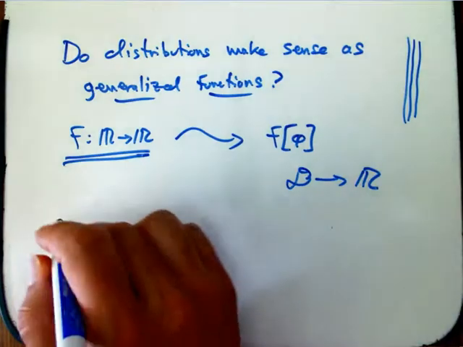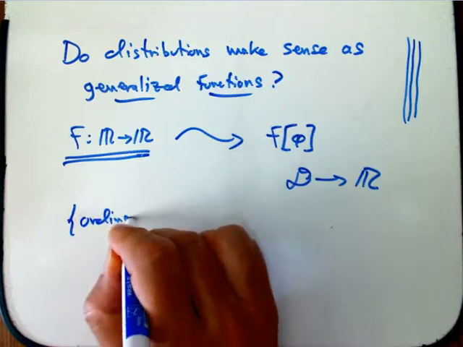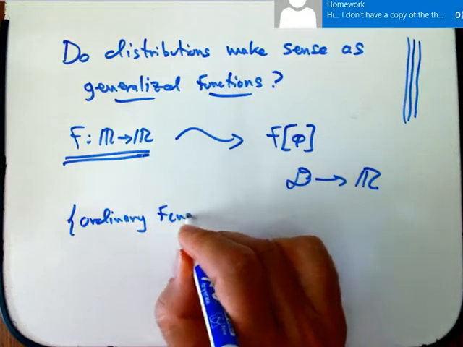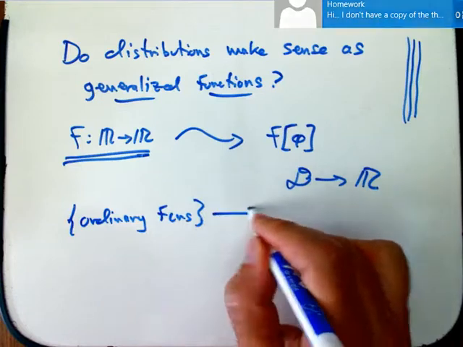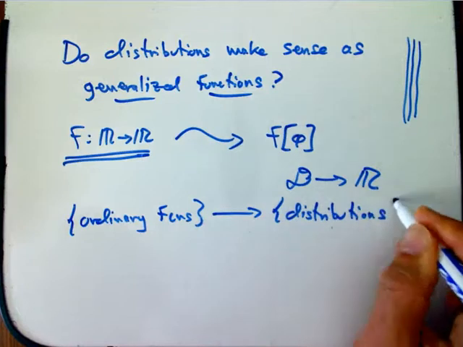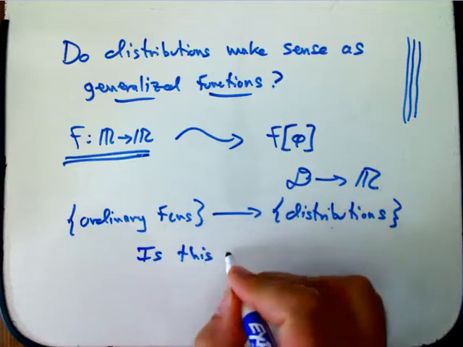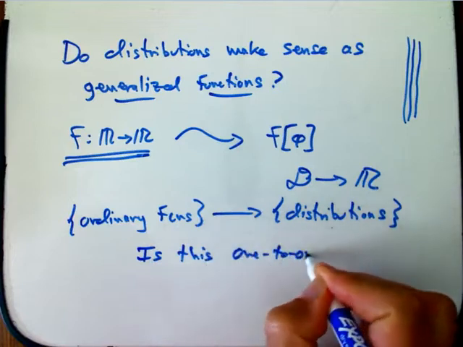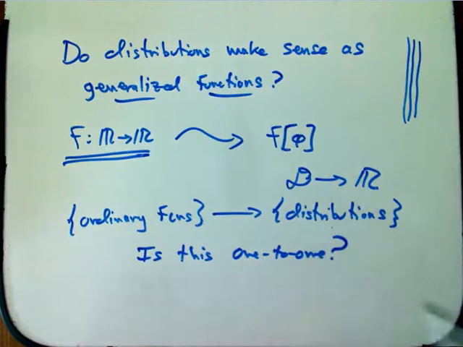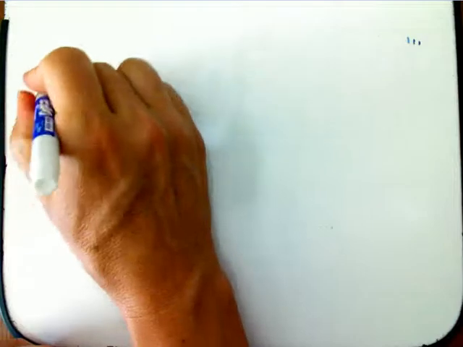So one fancy way to say that is I want to show that this natural inclusion, we really defined a set mapping from ordinary functions into the set of distributions. And we still haven't completely nailed down the precise definition, but we will soon, I promise. I want to show that this is one-to-one. Is this one-to-one? Or do I have a real, huge problem that I can't tell some functions apart from the zero function once I think of them as distributions? Okay, so that's the motivation for what we're doing in 4a.